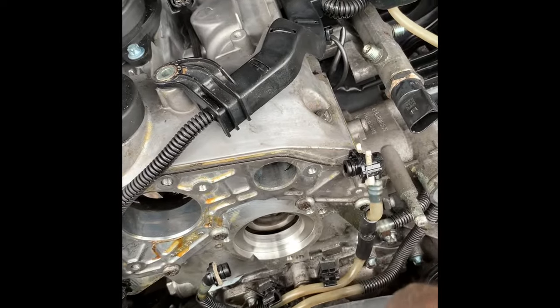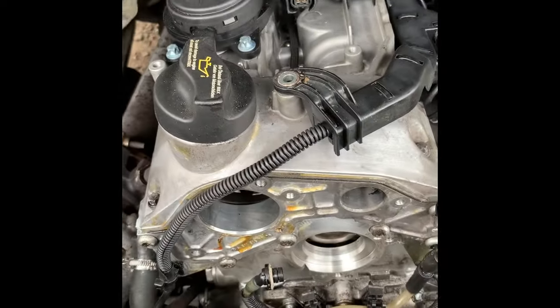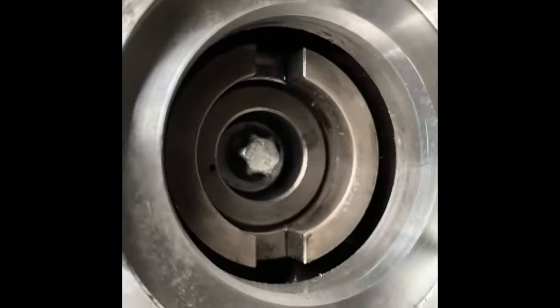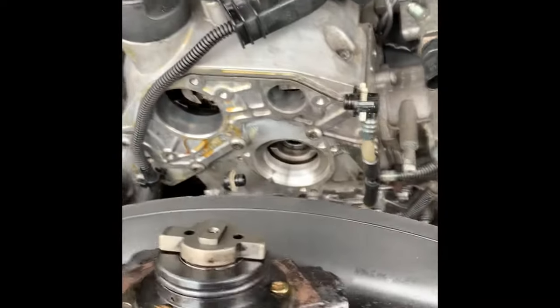And when putting your high pressure fuel pump back in, don't forget to put that in. I've never actually managed it, but one bloke that worked for me did, and we couldn't figure out why we were getting no fuel pressure, because that's the drive for it. Without that bit bolted in, it won't go round with the engine, so it won't generate any fuel pressure because it's not turning.